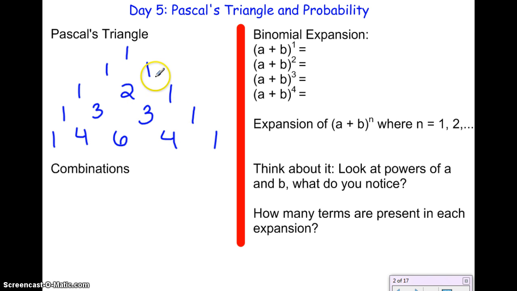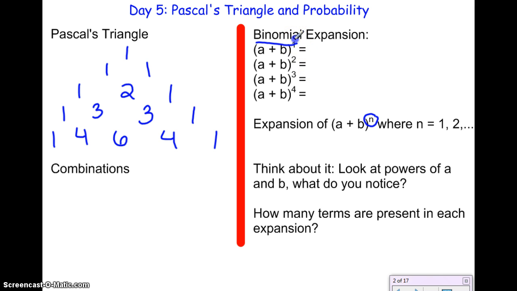But this is Pascal's triangle, and one of the interesting characteristics of it is that it gives us our coefficients when we're doing our binomial expansion, which is what you spent some time on last year. So for example, if you just did a plus b, a binomial, it has to be two separate terms added or subtracted, and then it's raised to a power, usually referred to as n. N is our power. N can start with 1 and it'll go up forever. It can actually start with 0 as well, right? Anything to the 0 power is 1, and that's where this first number is coming from.